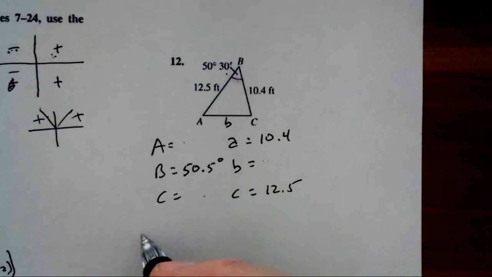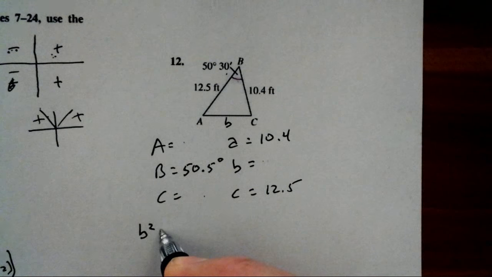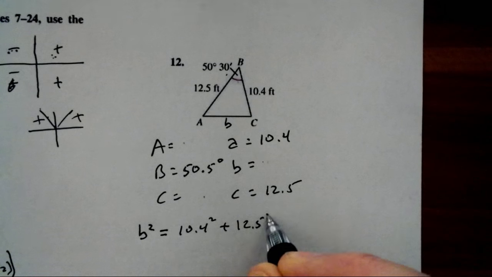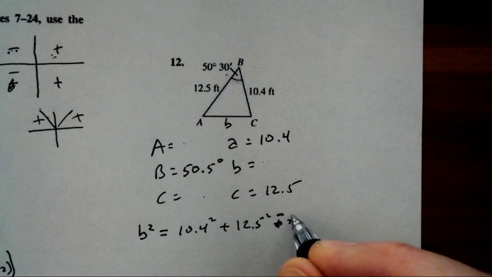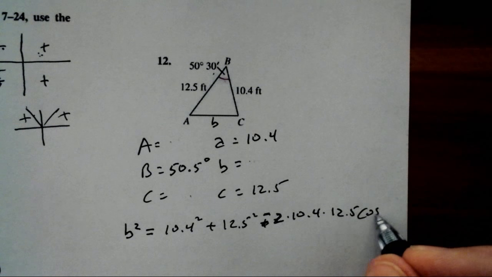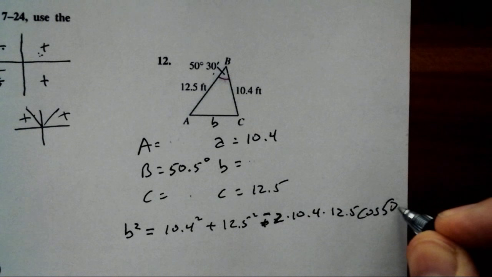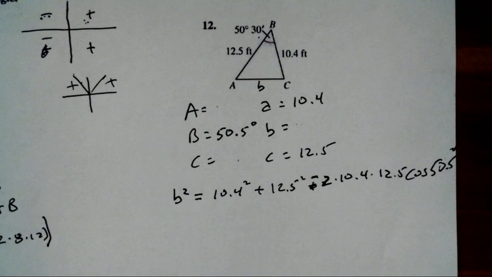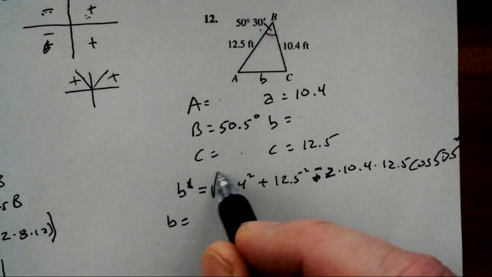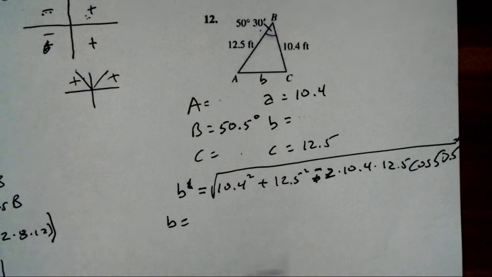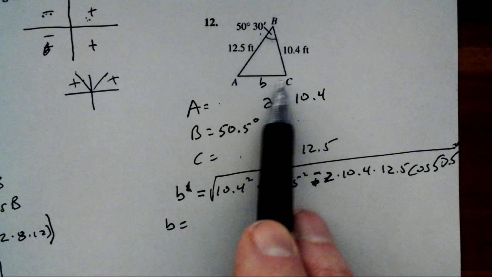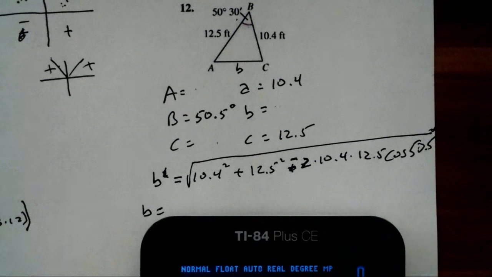We've got the angle. So this is B squared equals A squared, 10.4 squared, plus C squared, 12.5 squared, minus 2 times 10.4 times 12.5 times the cosine of 50.5 degrees. Wow, didn't give myself much room there. So B equals, I'm just going to do it this way, the square root of that. And if you're observant, well, why isn't it plus or minus? It should be algebraically, but geometrically, B is going to be a positive value. So we're going to carefully enter that, and we're going to double check it.